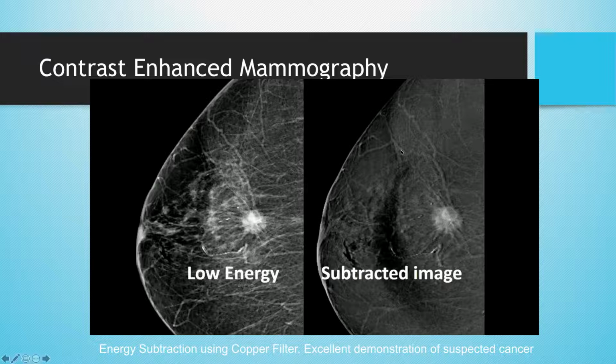And here we have a little update. This is contrast enhanced mammography. So we actually don't have the capability with our new unit. We need to buy some add-ons. But what it does involve is injecting contrast into the patient. Same contrast used for CT and so on. And you use a filter to burn out the soft tissue and to highlight the cancer.